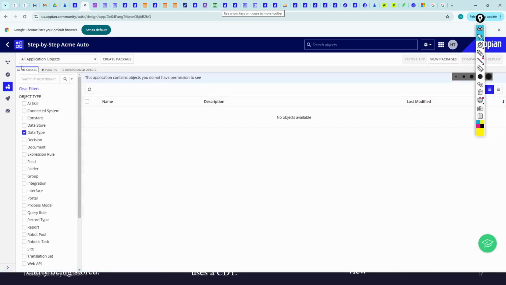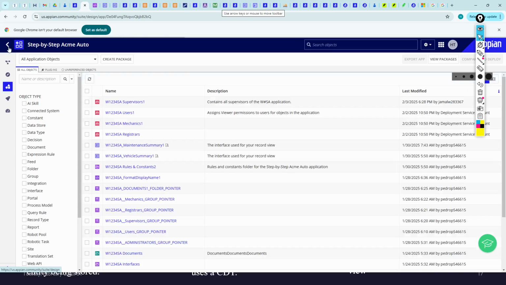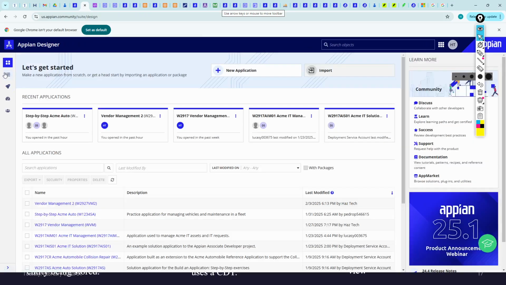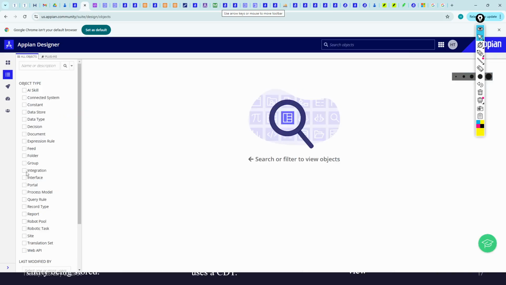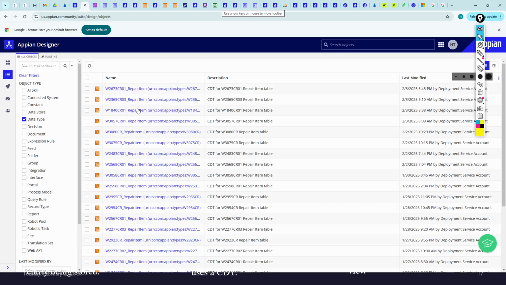Yeah, Appian actually removed the creation of data types as well, but I still like the filter we have. So let me go outside and see if there is any data type so I can show you an existing data type. All right, yeah. So just to show you, like I said, data types, we can create them like this.